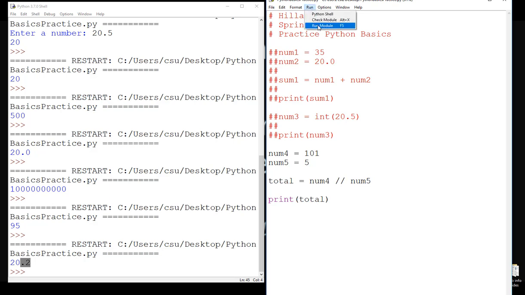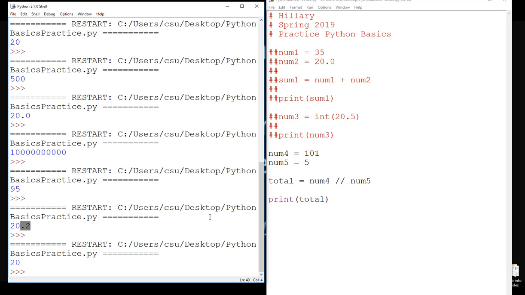So if we run this, it's going to perform the division 101 divided by 5, but it's going to drop the remainder. So what you're going to get is 20. This part just disappeared. It performs the division operation, and just drops what's left. Whereas modulo is kind of the reverse of that. It's going to drop how many times it goes in and just give you the remainder. So in this case, 5 goes into 101 20 times and there's 1 left over. So what you get with 101 mod 5 is 1.